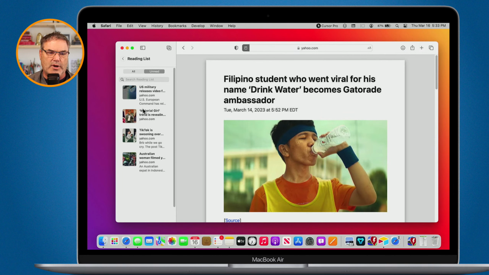So that's how the reading list works and how you can use it basically to mark articles that you want to read later and read them in Safari. And you can read them across all your different devices. Does anyone have any questions on the reading list? And you can use it in combination with the reader view. As you saw when I first opened up Yahoo, they would automatically go into the reader view, even though I was in the reader list.